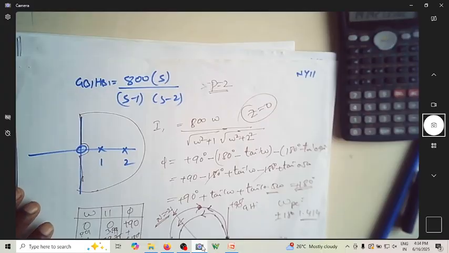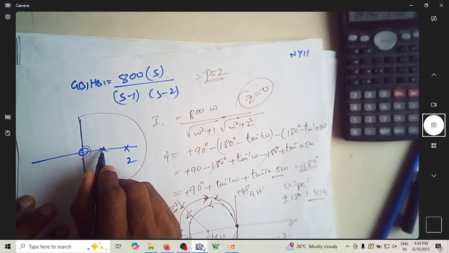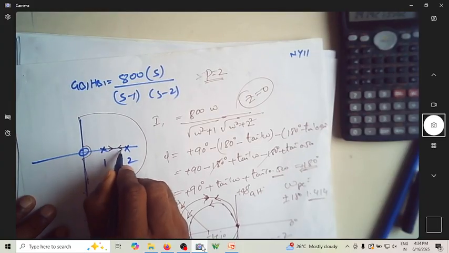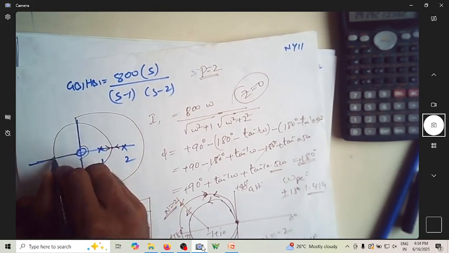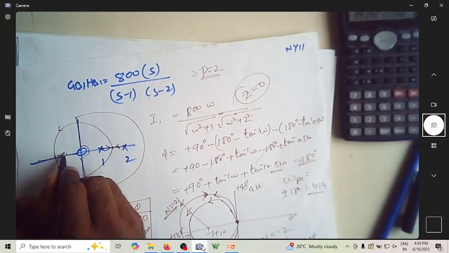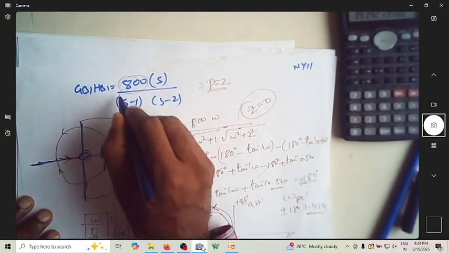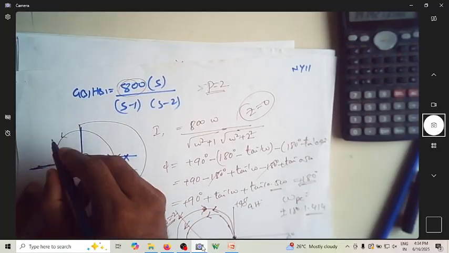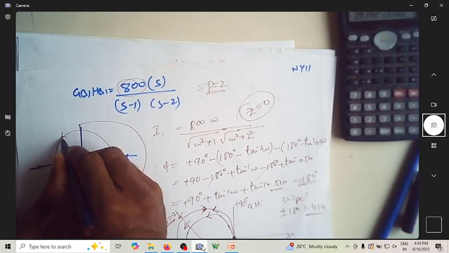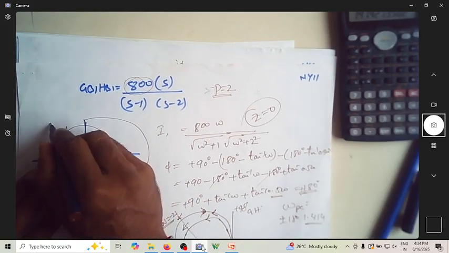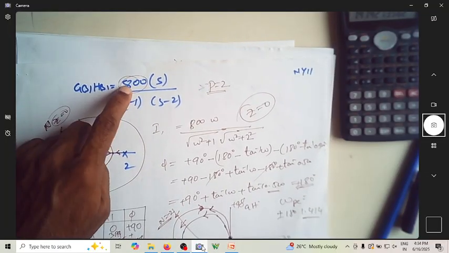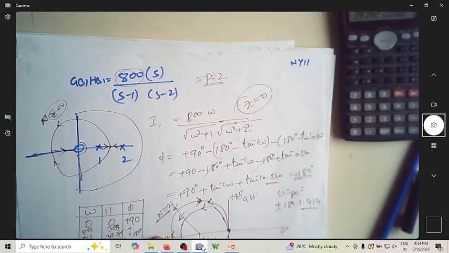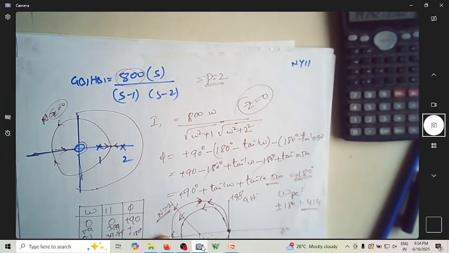Suppose you actually write the root locus of this one. What happens to this? It will break here, and then the root locus comes like this. This is how the roots are going. I have taken the value of K as 100. When K is 100, the poles have come onto the left-hand side. That's why the system is stable. If I take a lesser value of K, then the minus 1 comes out, P will be 2 only, and the system will be unstable.